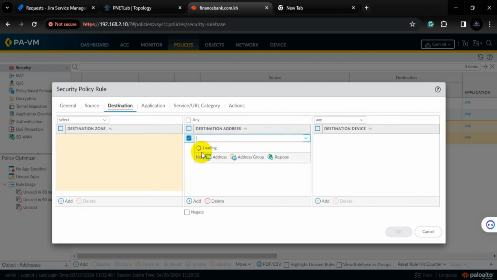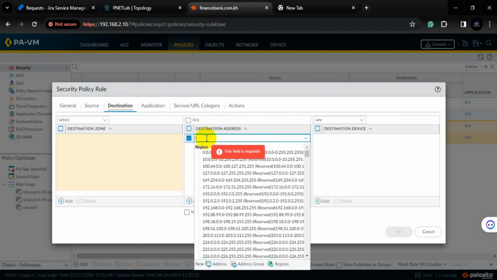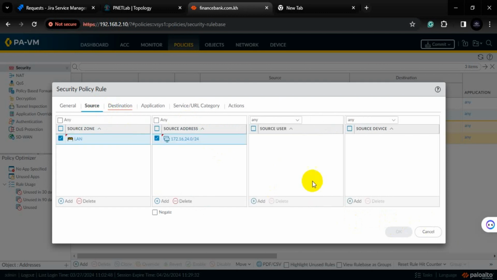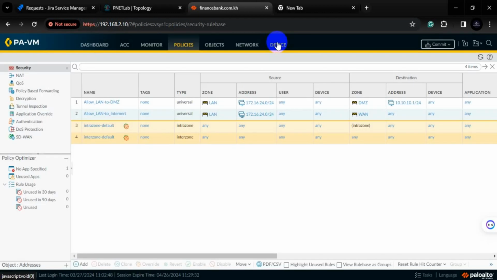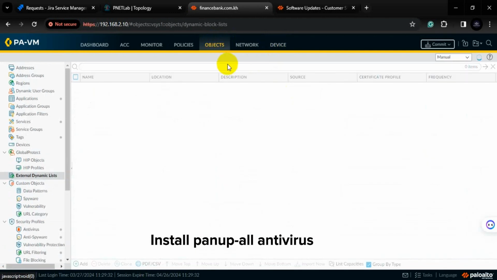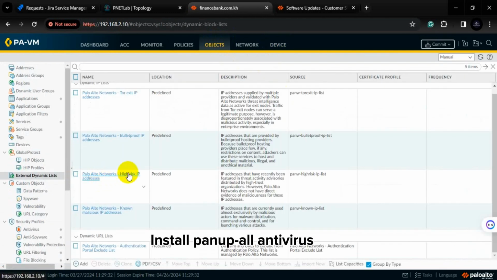For the destination, you need to search for the known bad IP list that the Palo Alto research team has defined for you. It may not be listed yet because you need to install the antivirus software first. You need to go to Device, Dynamic Updates, and install the antivirus software first.